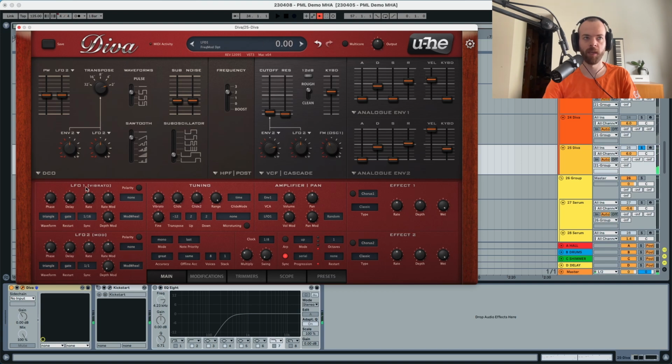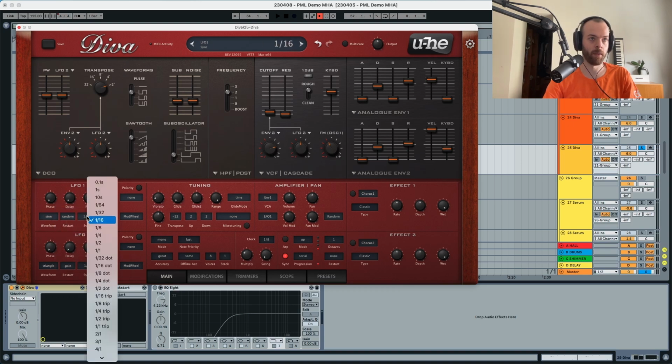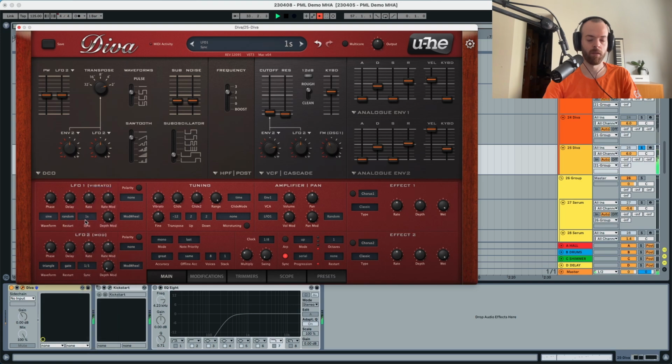And this will be important because we're gonna have to modulate the LFO 1 now. So LFO 1 is gonna be a sine, random, 1 second. But we can't listen to anything, and that's because this depth mod is all the way up. We need to deactivate it and unattach it from the mod wheel, and we can do this by putting it all the way down. So something like this.